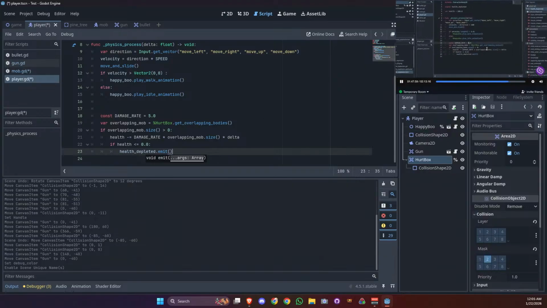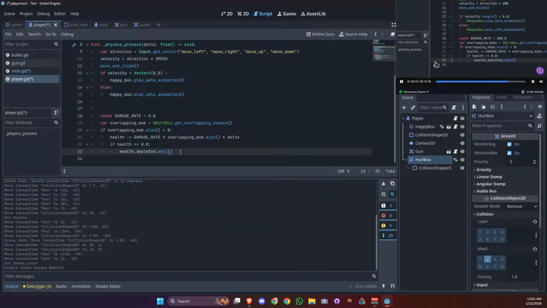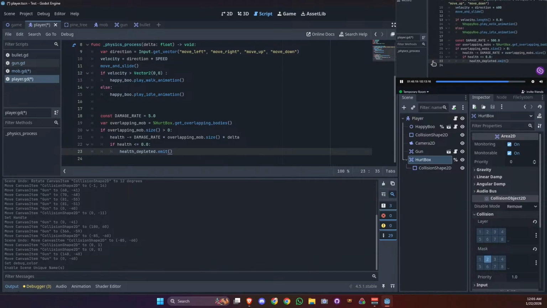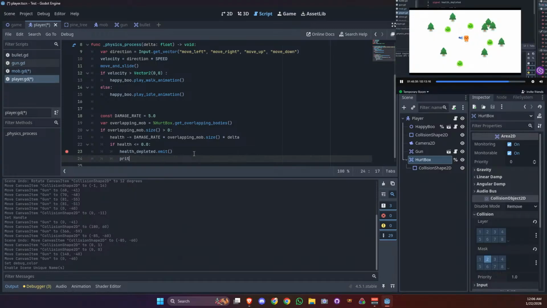I'm going to bump up the damage rate to, let's say, 500, and I'm not going to add a print, I'm going to add a breakpoint to my code. You can see when I hover in the margin next to the code on the left, I get these red dots that appear. And if I click, I'm going to create a breakpoint. This means that the game execution will pause, just like when you get an error, when this line of code is about to run. And this allows us to check if some code runs, but also inspect the state of the game as it is running using the debugger.